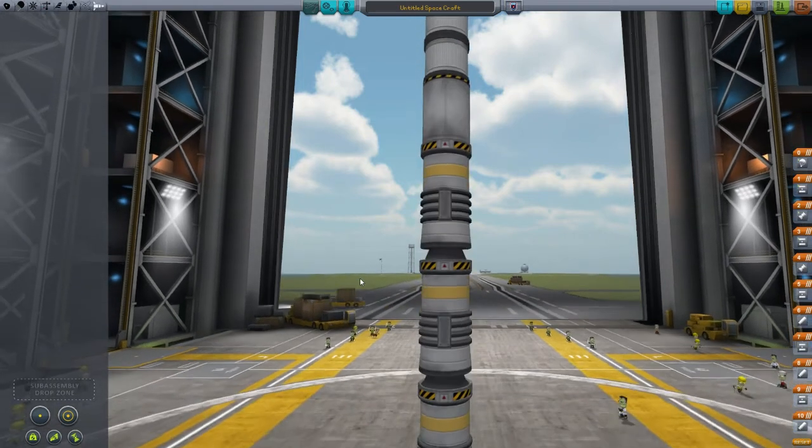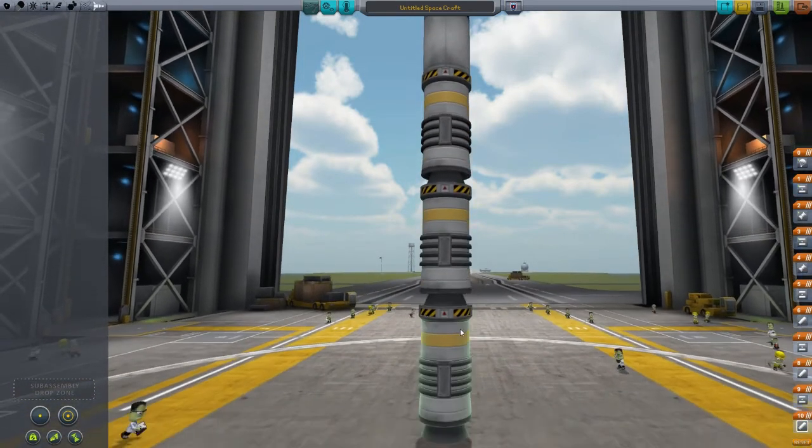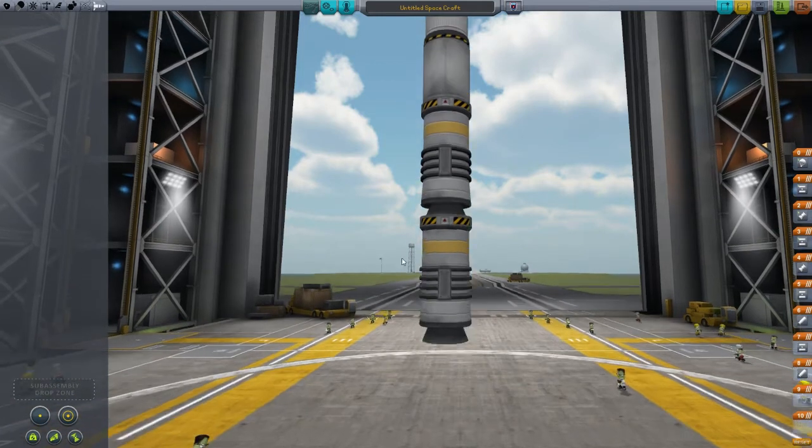We can't really do anything about this. Let's take one of these off. Maybe that'll help. Yeah, because you have no control at this point. You have no wings, you have no SAS. Well, you have SAS in the little capsule, but that's not much to control a beast like this. Monstrosity of a horrible rocket.